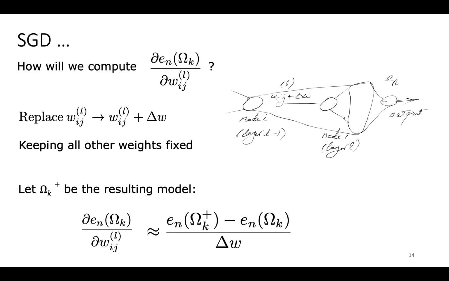So are we trying to find a way to compute the partial? And are we saying omega k plus is the future, like the next one? Yeah, we are trying to find a way to update our weights using the loss that we found, right? So this is whatever change we'll make minus whatever. Exactly, yeah. And as you perhaps might have noticed, we have to repeat this for each of those W, I, and J, right?